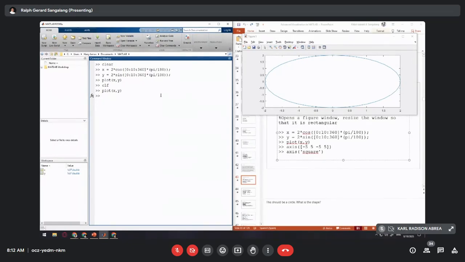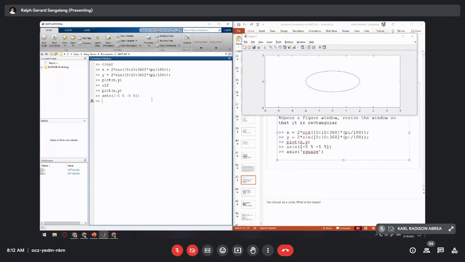The question is, is it really an oval plot? Now let me change the axis. I want the axis to be from -5 to 5 and then -5 to 5. It looks like an oval plot, but the problem here is it probably is not giving us the proper shape.